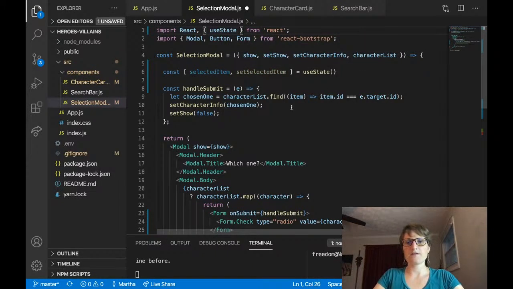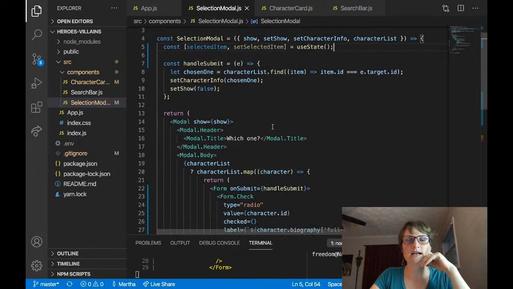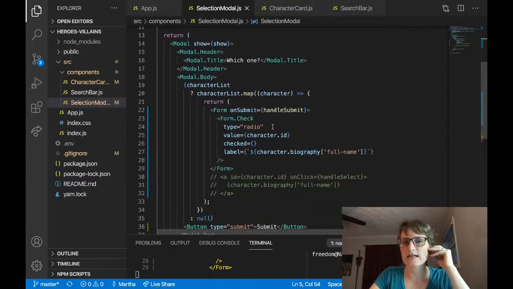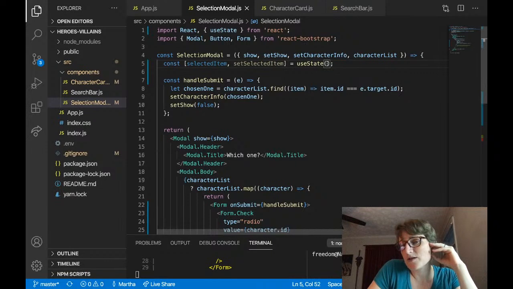The other thing, if you're too lazy to import useState, or you're just going to use it once, is you could do React.useState, but that's okay. Right now I don't have an initial state declared yet. I suppose I could have an initial state if I wanted: character list, like the first one to be chosen.